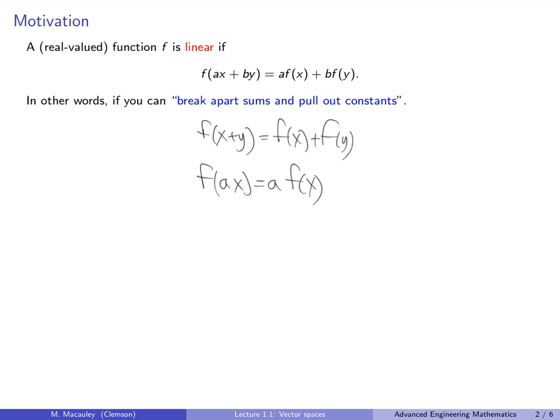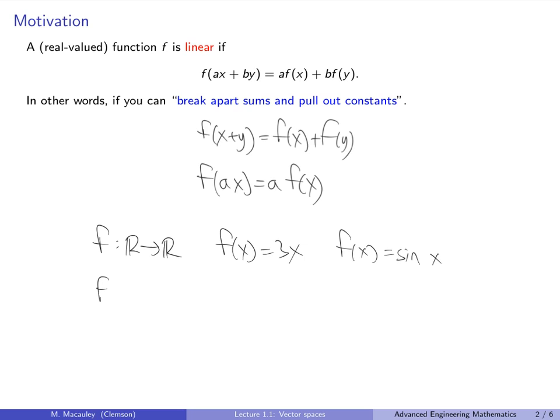And lastly, when I say real-valued function, I mean a function whose output is a real number. So I'm not specifying what the input is. So f might be a function from R to R. That's how we say this. You input a real number and you output a real number. You've seen things like that, like f of x equals 3x. That's linear. What's not linear is sine of x.